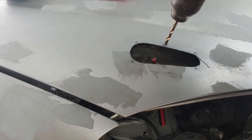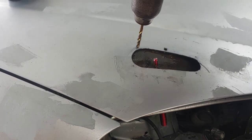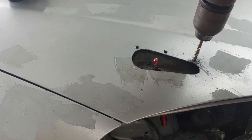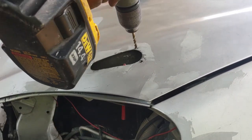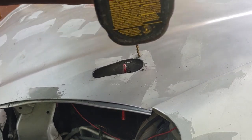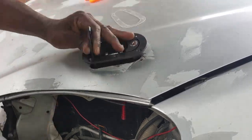Alright, so I've made some small markings, impressions, before the final drill. So now I'm going to do the final drill.